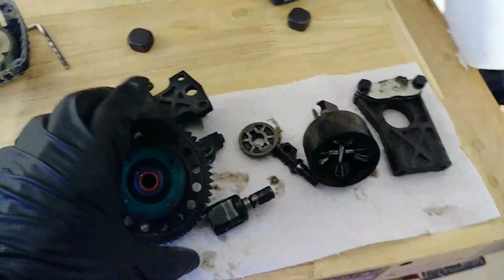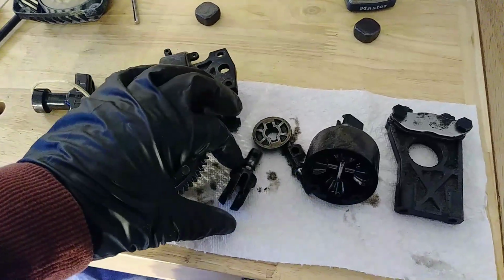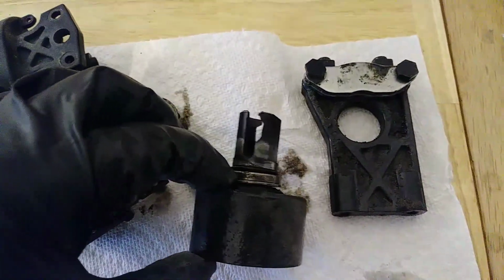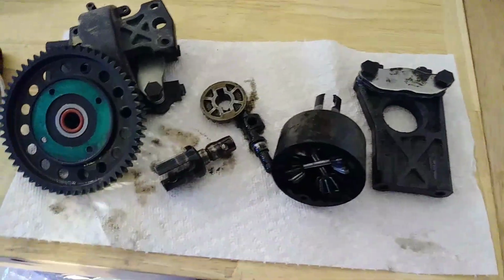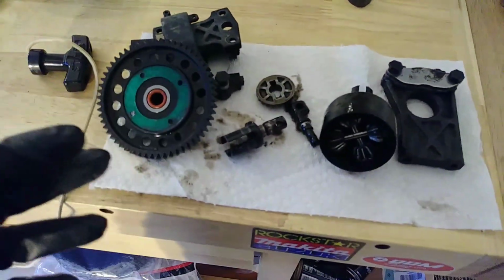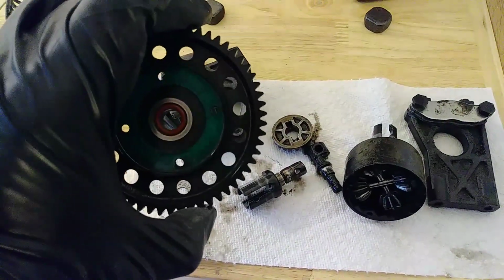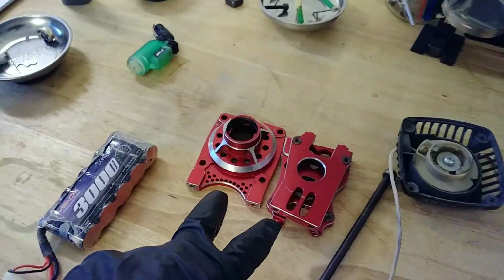And this, of course, happens to be what I'm going to use to avoid spending money on that drive cup. I have this one here, which is not too bad a shape. And then I have this one here, which is looking a little rough. Probably the front. Yeah, it is the front, right? So that's a diff that somebody had given me a while back so that I'd have a decent spur gear. He just gave me the whole thing. And this was the spur gear that was getting beat to shit that I replaced. That's the original X2 stuff.